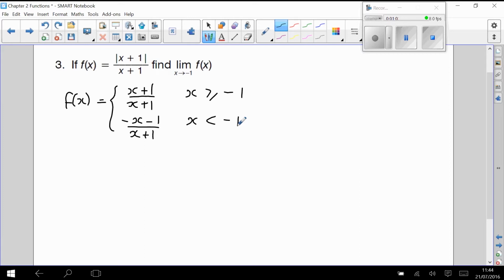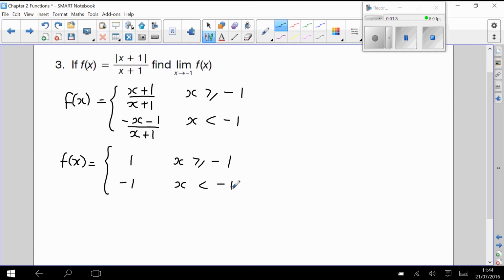I don't actually look as though I'm going to have to even try and work out my limits, because if I now take this expression and I simplify each part of the split function, in the first part I would have had 1 for the x values that are greater than or equal to -1. And for the second part, if I took out a highest common factor of -1 and cancelled my common factors, I would have got -1 for the x values that are less than -1.